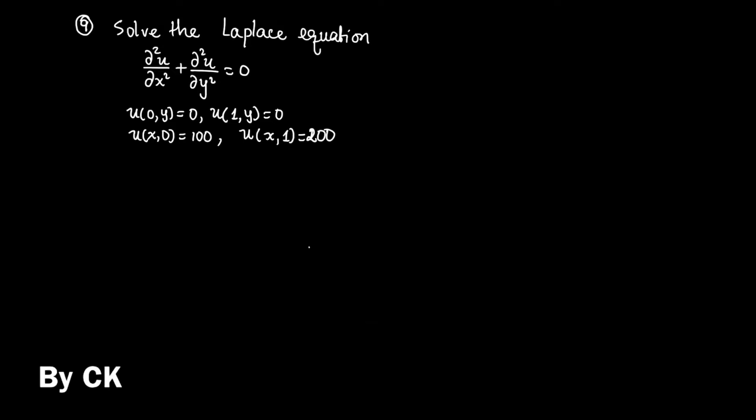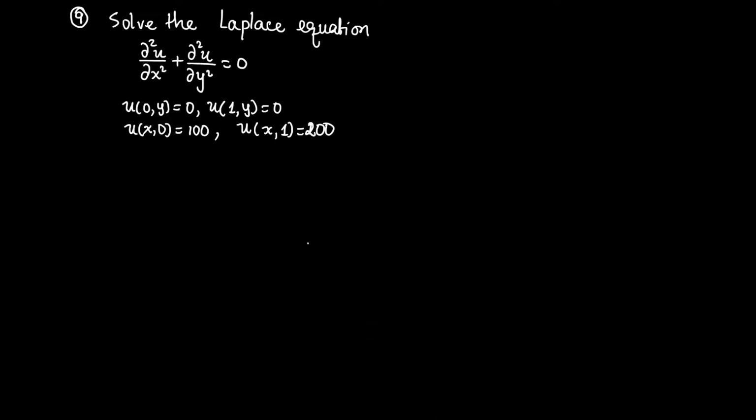Now we have this problem here. This is section 13.5, I guess, in the textbook, and the problem number 9: to solve the Laplace equation. The Laplace equation is pretty much solving for the temperature. If you have a rectangular plate and you want to solve for the temperature U, and you have the boundary, for example, when this is X and this is Y.